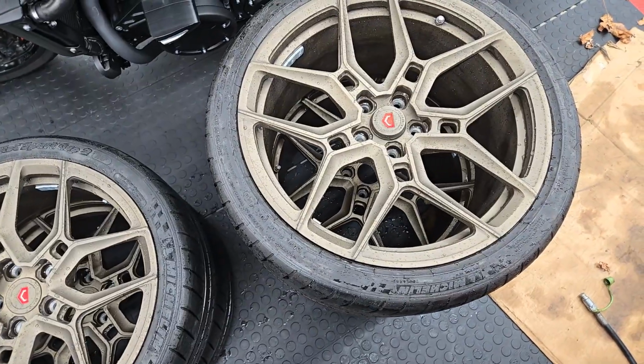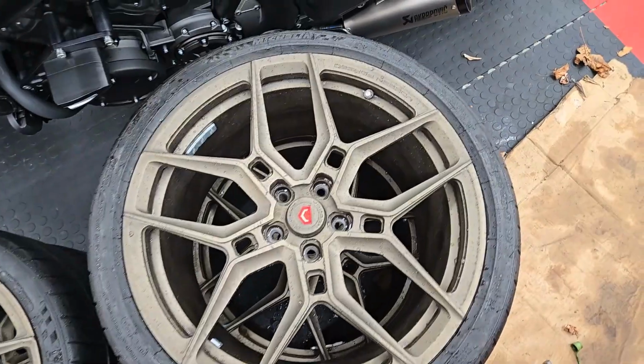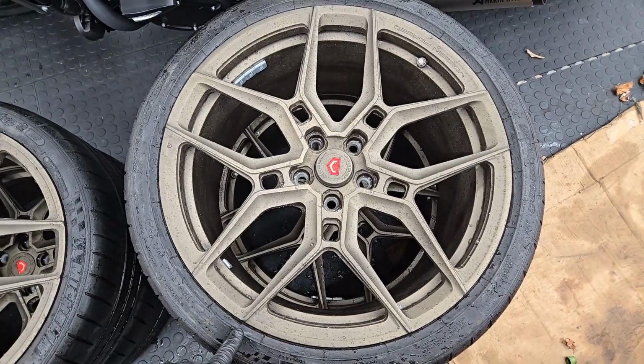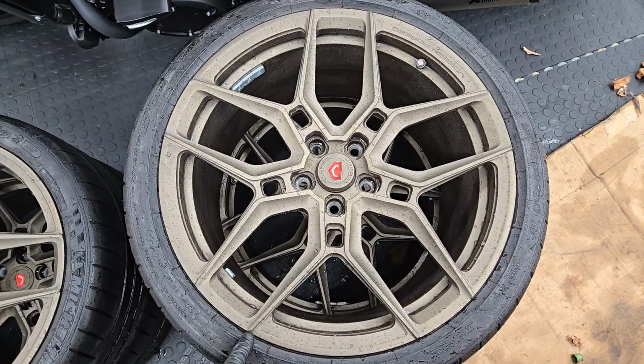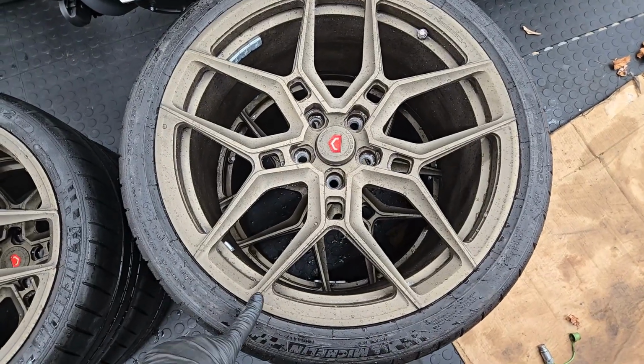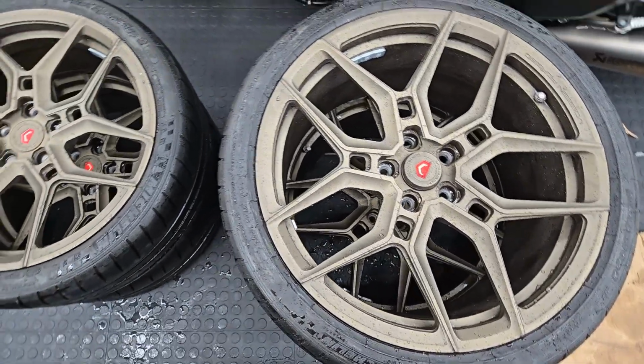So I'm satisfied with that. I'm going to do a weighing with the tire on just to see overall what the unsprung weight is going to be. But as far as the rim is concerned, it's almost negligible. So that's great. The tire should not rub.